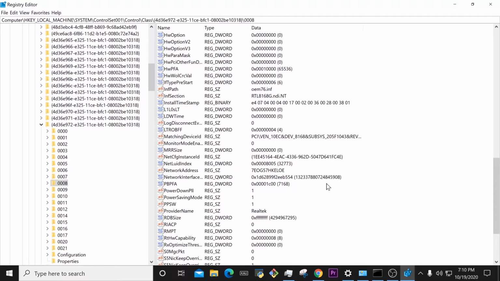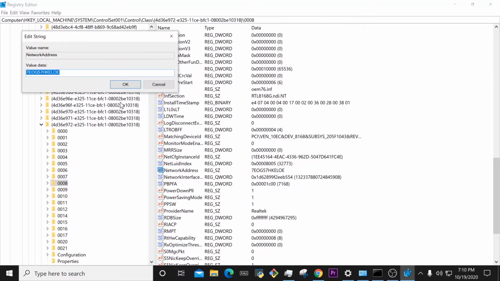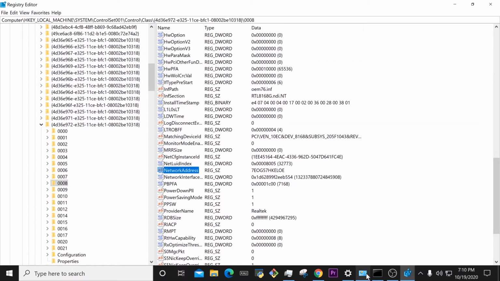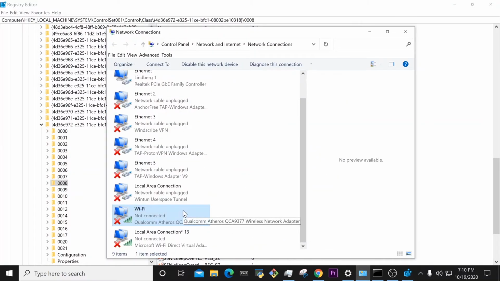But if you can't, like say in the last video, change your MAC address the way I showed you, you can go into this registry editor, this network address, and double click network address, and then the value data right there, you can go ahead and change that. Once you change that, click OK, then go to this Wi-Fi, disable it, and then right click and click re-enable. After you've done that, you have successfully changed your MAC address.